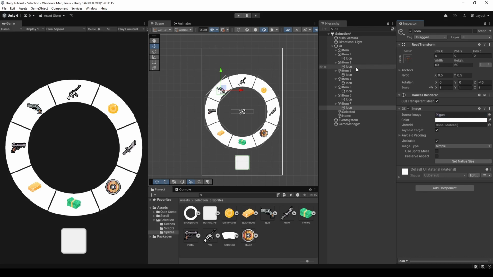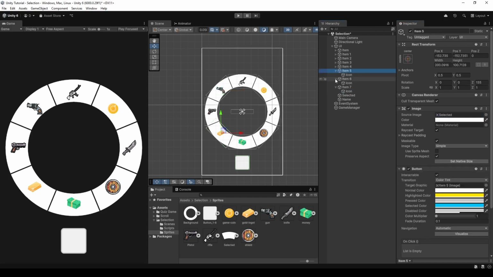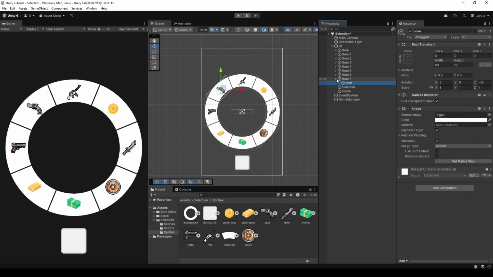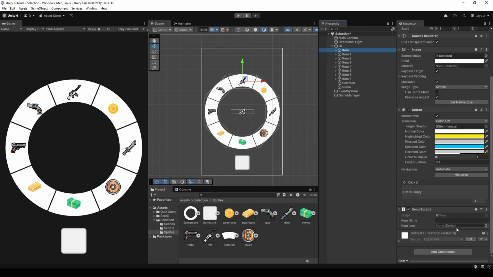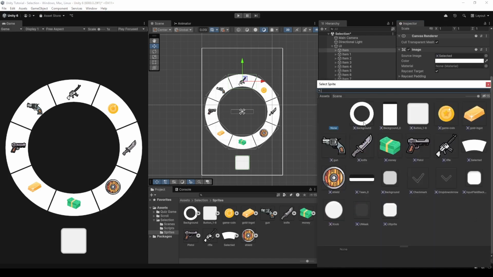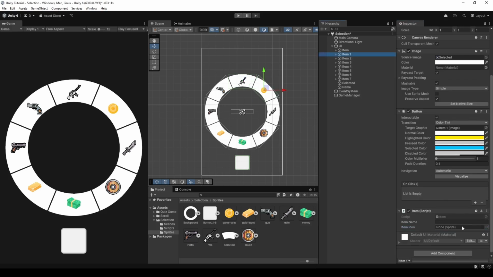Okay, now for each button, we need to rename each one and add corresponding sprite to it. So item name, rifle, sprite.